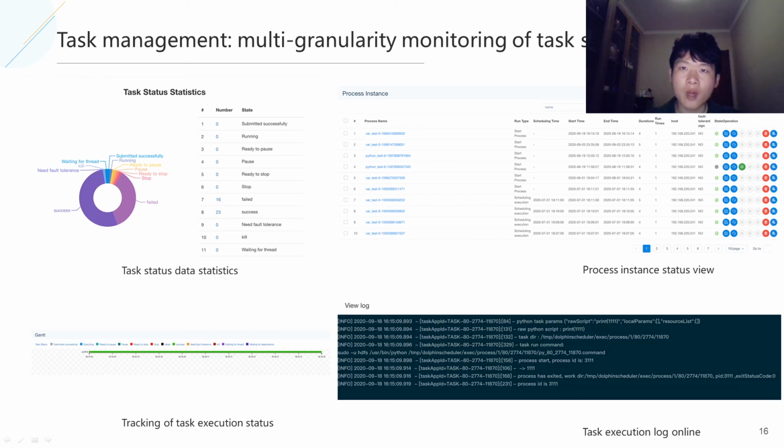Next, we move to multi-granularity task monitoring. The first picture shows the index page of the project, and we can see the pie chart of task status. We can click into any task status to check the process instance list or tasks under the specific status. The second picture shows the list. The third picture displays the traceback of task status. You can check the status history in the timeline by the list function. The last one shows the logs of the task. You can see the task execution information in detail by reading the log.